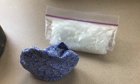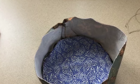Then I decided, because of the size of the pincushion, which, you know, it's a pretty good size, it's actually a 5-inch diameter, I thought, I don't want to just stuff it. I think I want to add a little weight to it. So what I did was I then sewed a pouch, left an opening, and then flipped it inside out, and then took that and added some, I think there's silicone beads that I had from another project for weighting something down, and I put some into there, hand sewed the little opening, put it into the bottom of the drum, and then anchored it in 4 spots, so, you know, northeast, west, and south, so that it was anchored to the bottom, and it just provided a nice bit of weight to it.